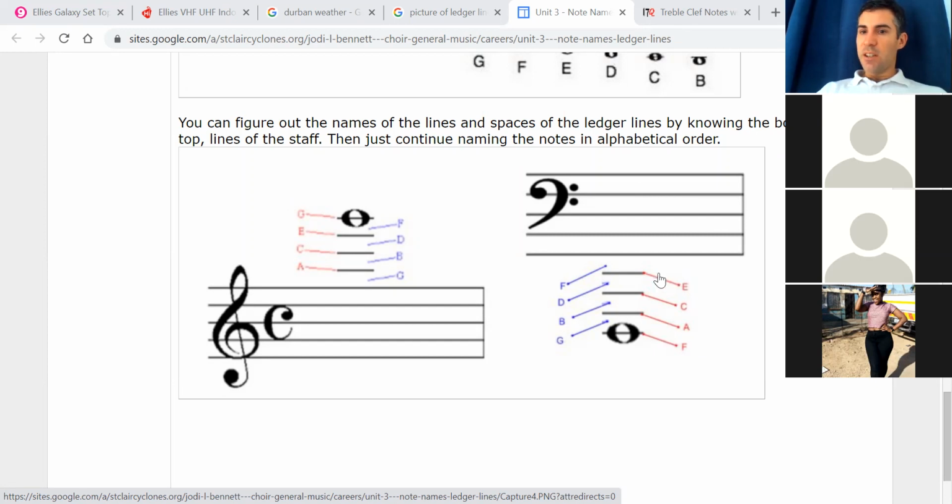The same thing works over here, okay? This is the bass clef. Who can remember what the lines in the bass clef are? This is G. G, good. Good boys deserve food always. Right? So this bottom line here is G. Here, the space is F, the line is E, D, C, B, A, G, F. It just keeps on going back down.